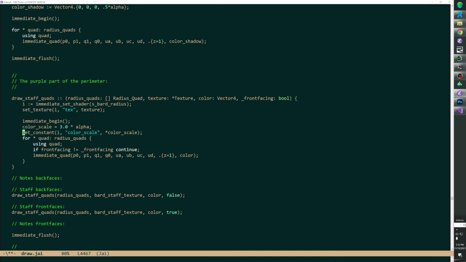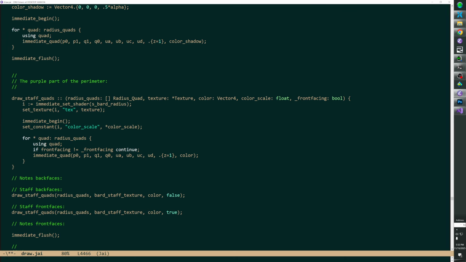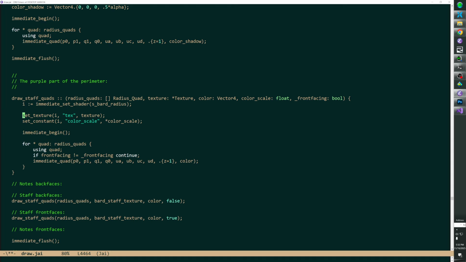We're going to immediate begin color scale. I don't know why we have the color scale factored out from the color and we're clamping the color. That's weird, but whatever. It's how it's working right now. Something like that.